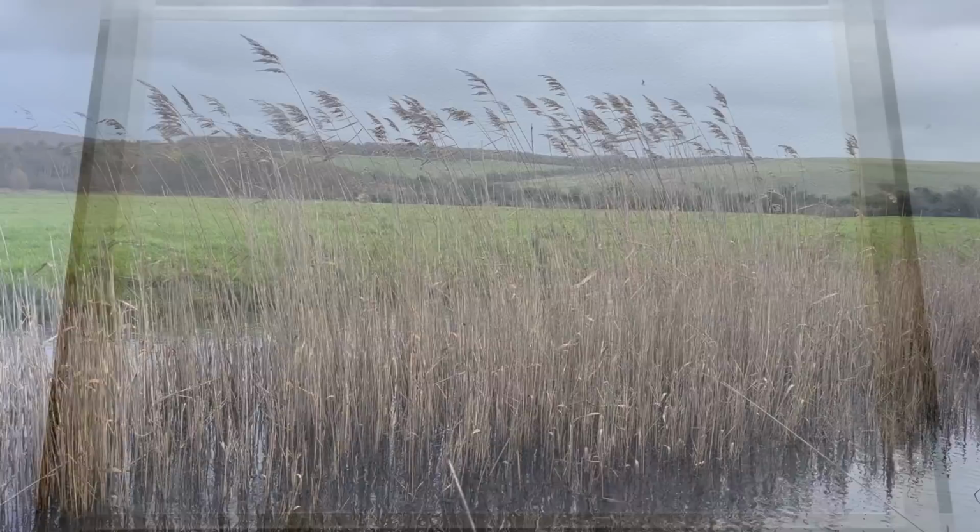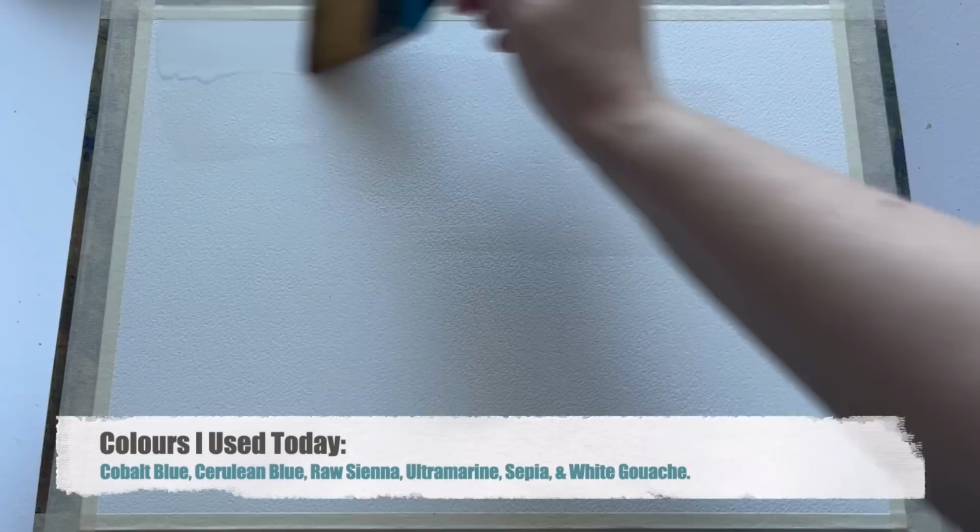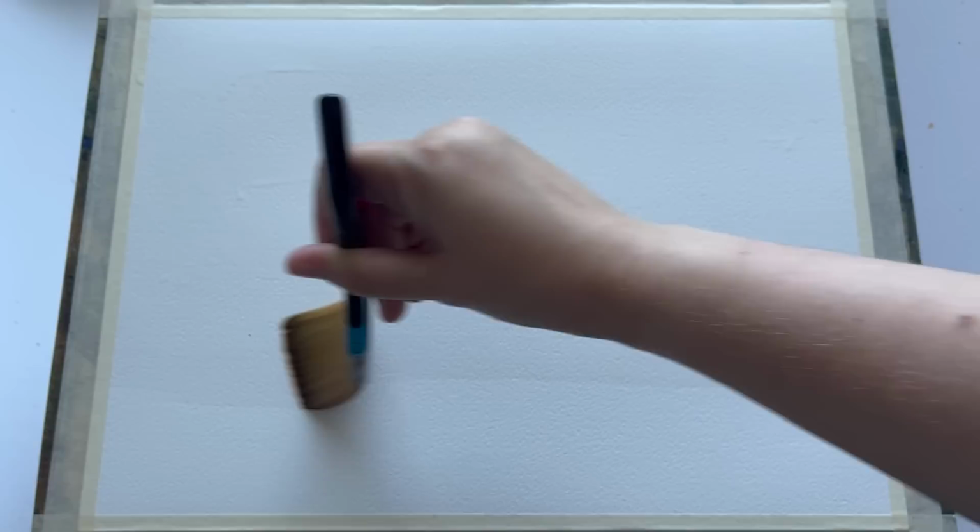I'm using Milford brand watercolour paper. It's 100% cotton, cold pressed, weight 140 pounds, and I've got it taped onto my board, which is resting at an angle of roughly 45 degrees. The colours I'm using today are on screen now. I'll pop a full list of all my bits and bobs and equipment in the video description for any folks who are interested. But for now, all I'm doing is wetting the top two-thirds of my paper, just using a large flat wash brush and getting that nice and soaked in.